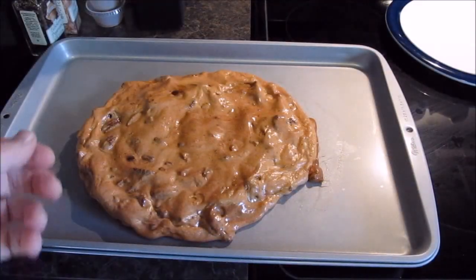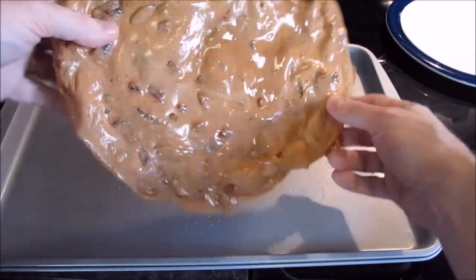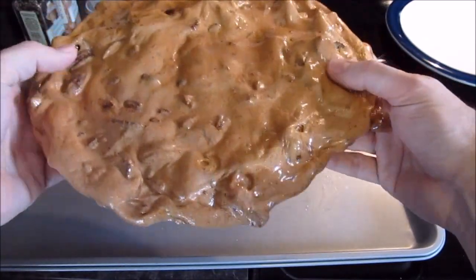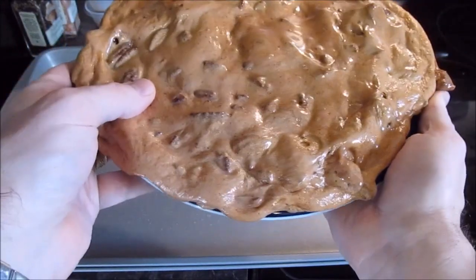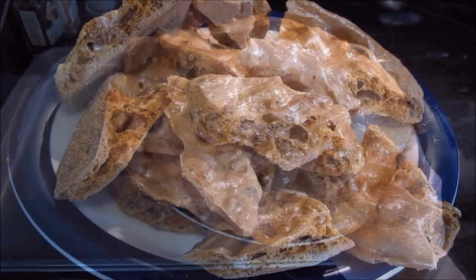So at this point, it's been in the freezer about 15 minutes. See how it lifts right up off the tray there? We can turn it over. See the underside? Looks nice and airy. It's still just a little bit sticky, a little bit warm. So what we're going to do is put it on a plate and put it in the refrigerator for about another 15 or 20 minutes.